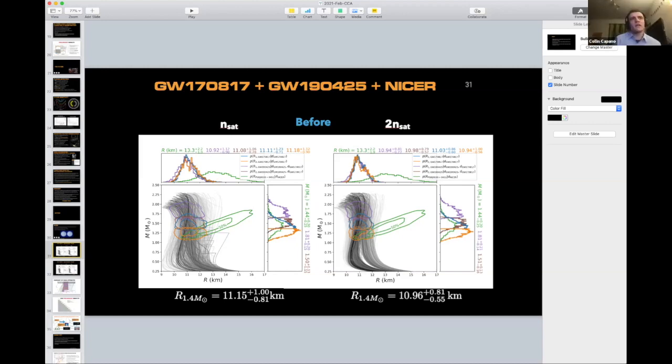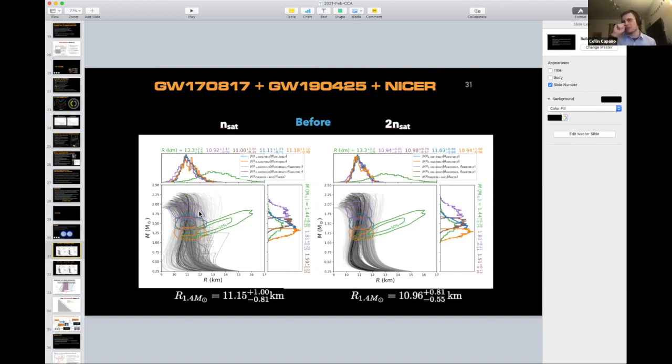I would say the more massive, the better, because if you have a phase transition, then you end up essentially with a kink in these diagrams. So if you can really measure something at high mass and it's very compact, then essentially the only way you could connect that would be by a kink in the equation of state. That would be sort of a smoking gun.